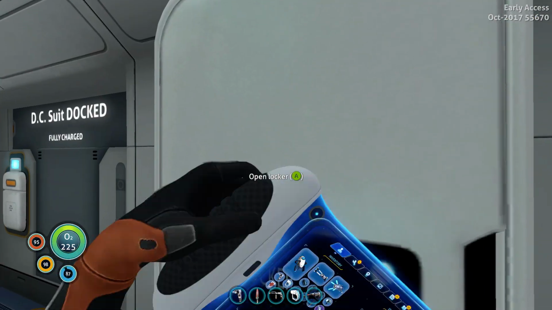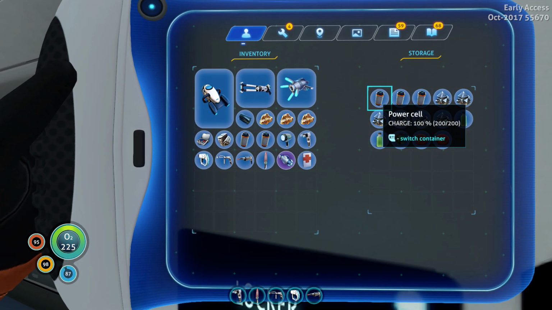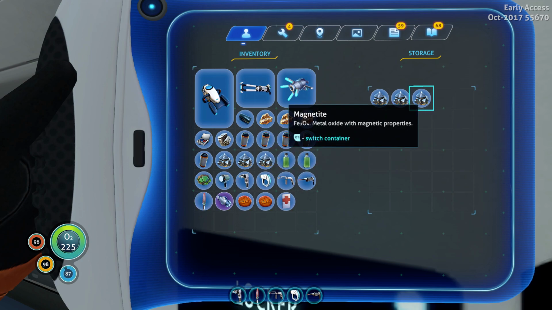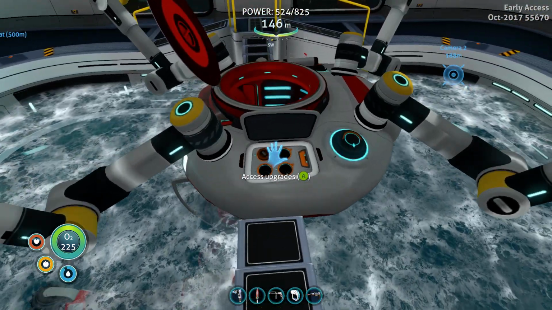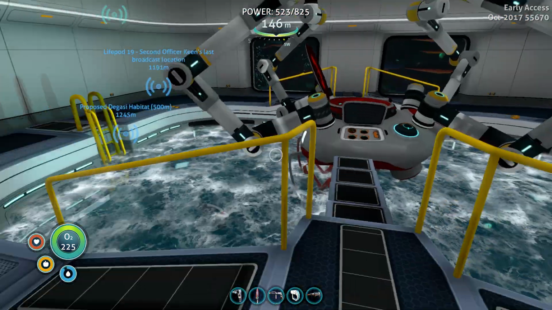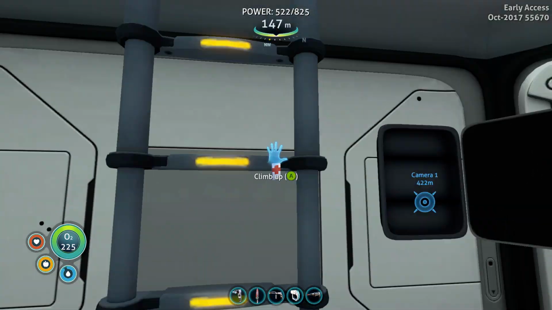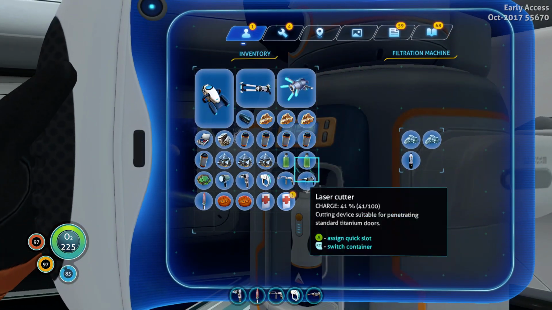So in here, I have all the supplies that we're likely to need for going and upgrading the Cyclops. So that's all that. I would like to put your grappling arm on, so that we can go up. I'd like to take the medical kit. I'd like to take this new water.